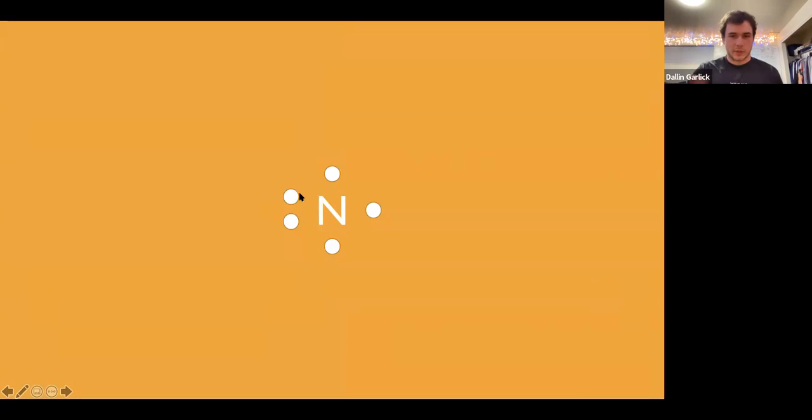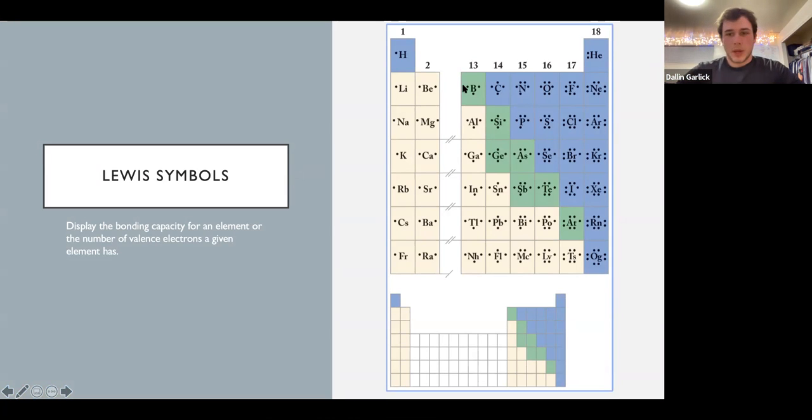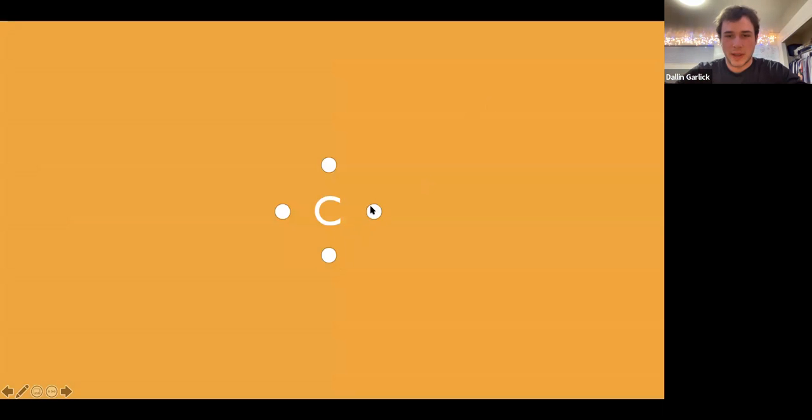This changes things a little bit because whenever you are listing these valence electrons, it doesn't matter what order you do it in, but you have to fill in the 4 spots first. So for the 1, 2, and 3, it doesn't matter where they are, and then 4 can't go anywhere else. But whenever you get to 5, 6, 7, or 8, then you have to start pairing electrons. For example, on carbon, you can't just put an electron here and then add this one to it and have it paired. You just can't do that.